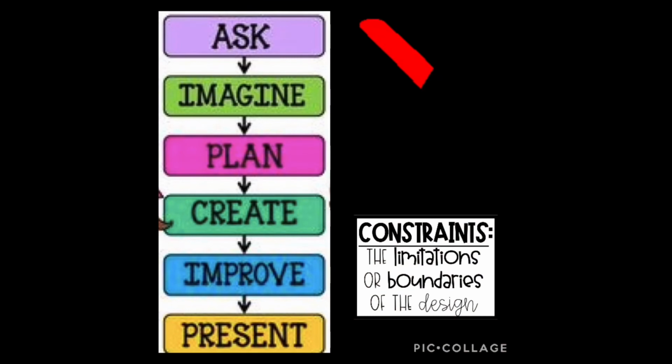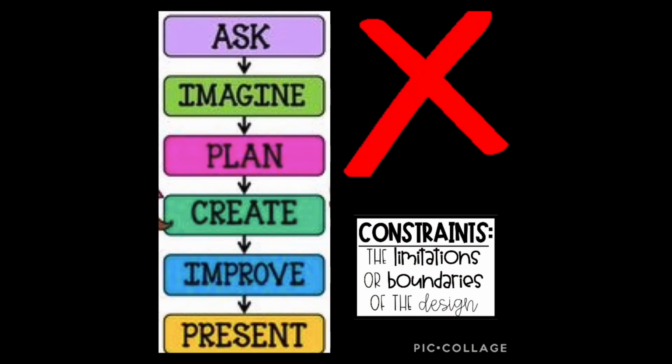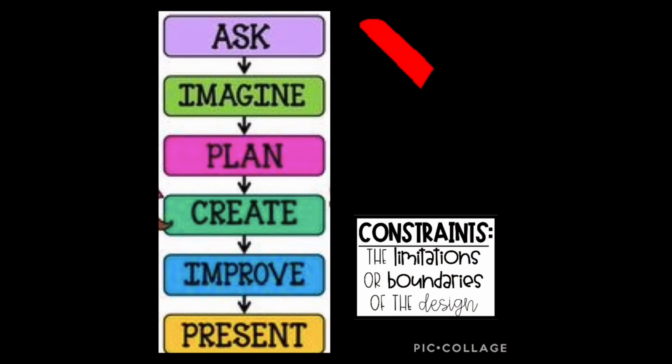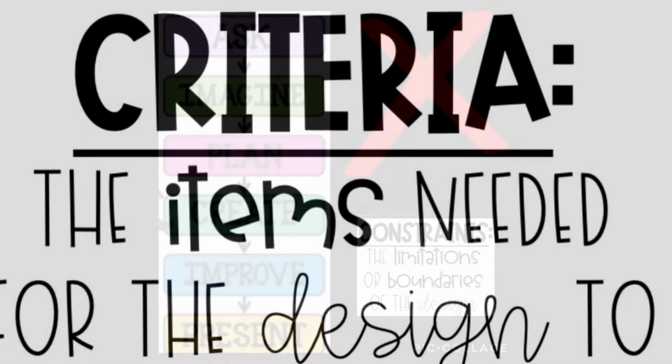It's your job as an engineer to work around these constraints. So when you don't have the exact materials I have, you have to think, how can I get the job done with this limitation? What could I change or do differently? What materials could I swap out with materials that I have access to at home? So the big idea in every lesson is don't let those constraints stop you from getting your job done.